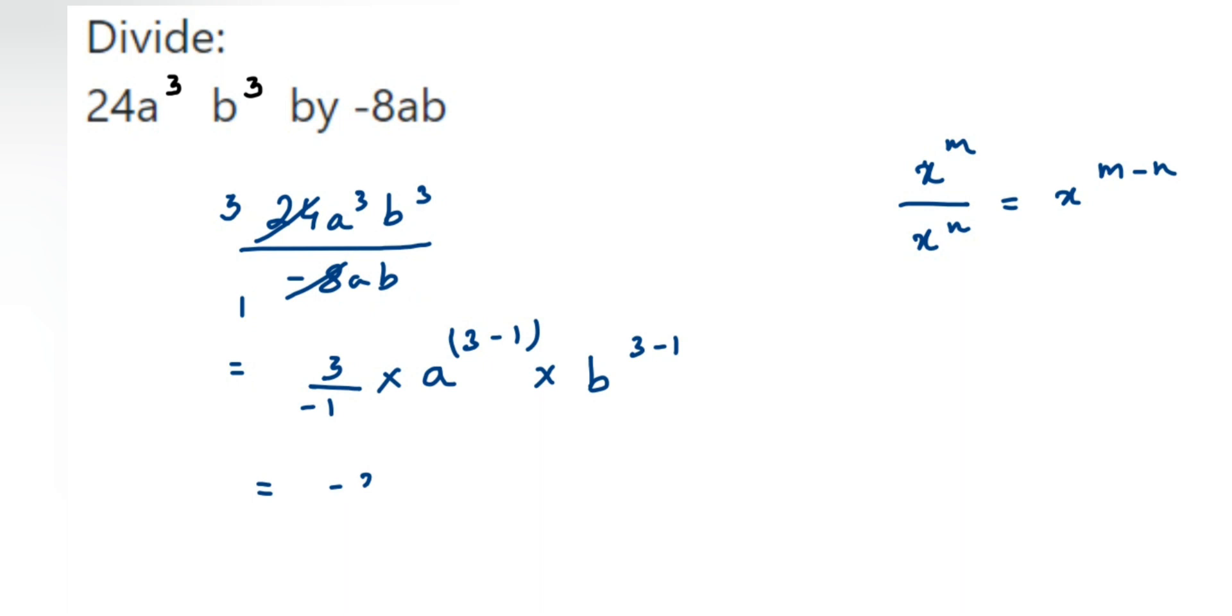That's it. Now, the negative sign you can also write along with the 3 in the numerator; it will not change. I've seen comments that if we write the negative sign in the denominator or the way I'm writing is wrong. No, they are actually equivalent. If you've learned equivalent fractions or rational numbers, you'll understand why they are equal. The whole number is a negative number; it's not going to change the value. I hope this question is clear.